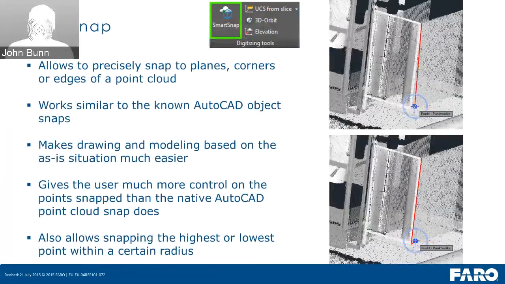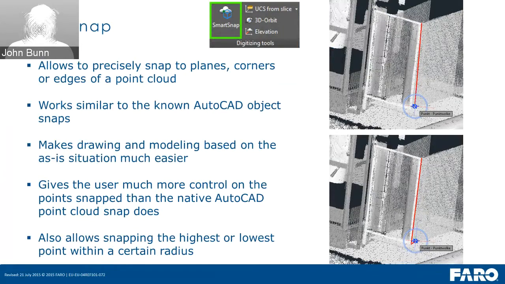The smart snaps, in my opinion, is one of the better features that has been put in across all the pro building plant etc. products. What smart snaps is, is the ability to snap to very specific points within a search region. For example, you have your corners and edges, which I think are probably going to be the ones that are most used. You also have a high point and low point, but in this case the user doesn't have to zoom in and get right on that edge in order for us to find it. You just need to be within that search region that you can see around the cursor there, and the software will look for those edges or corners as you go through the routine.